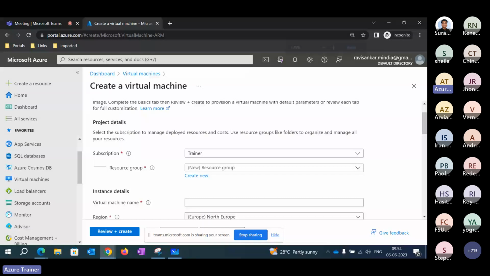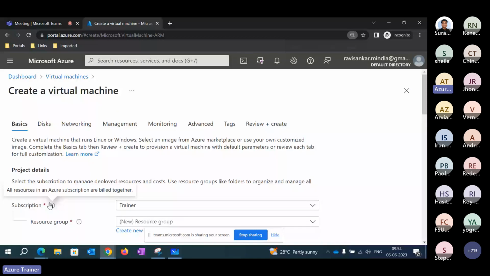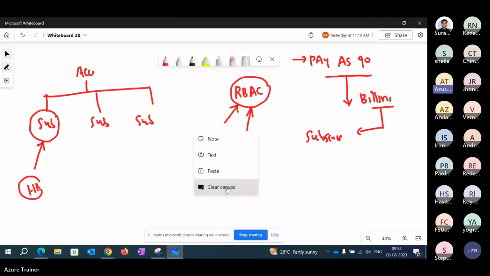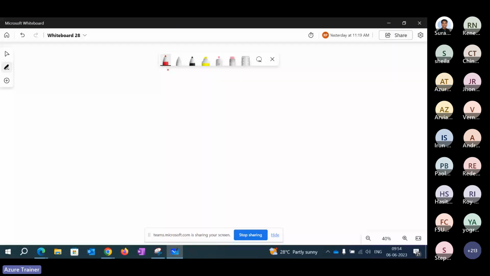Right now on the screen, the subscription is mandatory, as the red star mark shows. So the first important detail we need to give when creating a VM is the subscription.